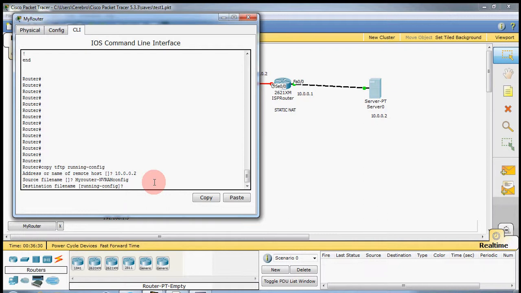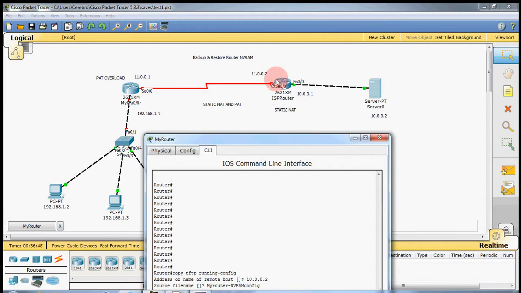The destination file: you can see that these files will be temporarily stored in the running configuration, so the same name will be available over there. But you will not be successful during this process. Why? Because here no interface is up, so it cannot make any connection.